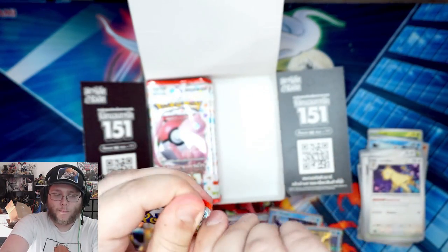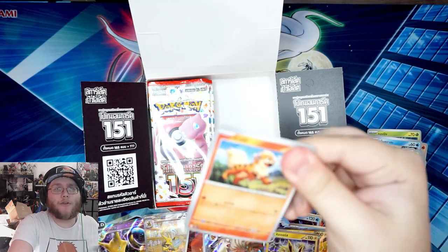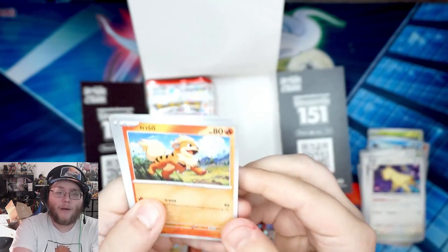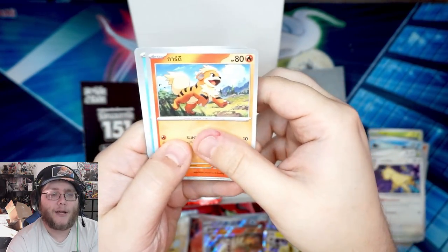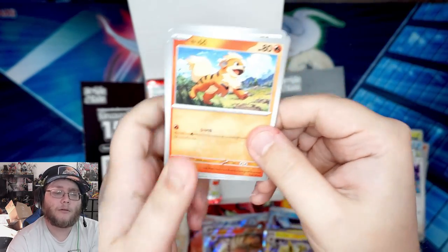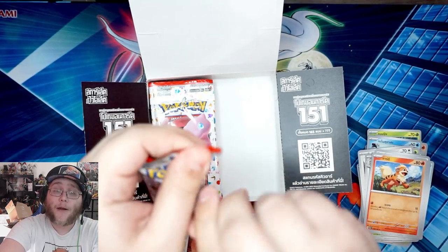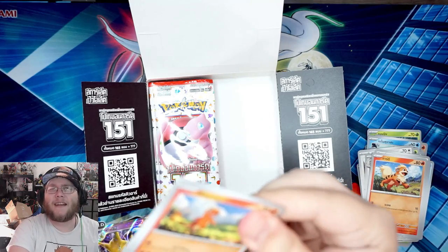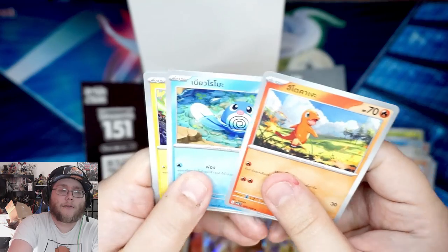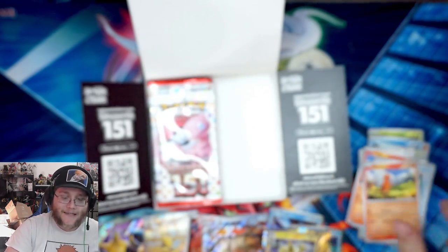The other thing that's not so good about this setup is I feel like I'm holding my arms up the whole time — like that exercise where you hold a basketball straight out. I'll have to figure that out — building up my arm muscles probably. I like that Growlithe. Growlithe is my wife's favorite Pokemon, well technically Arcanine. And Charmander with the original art too.